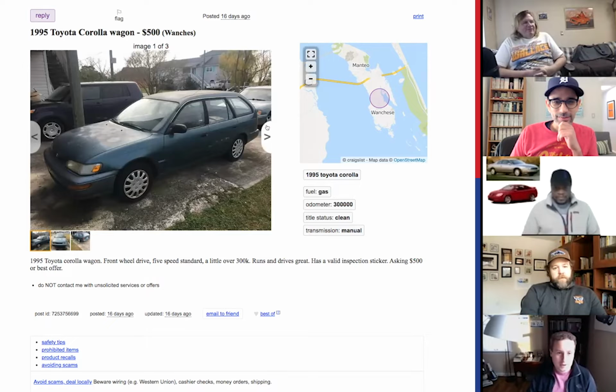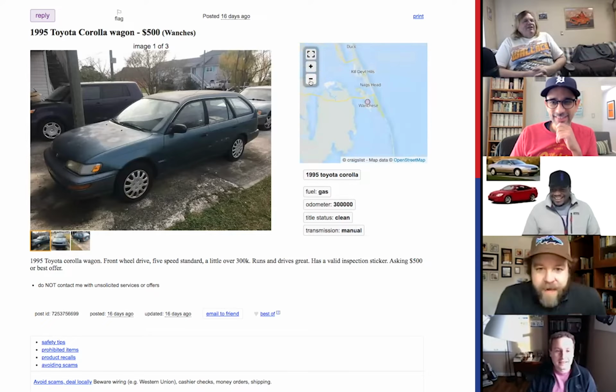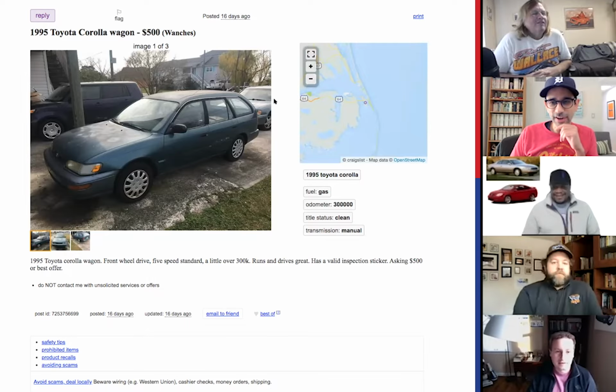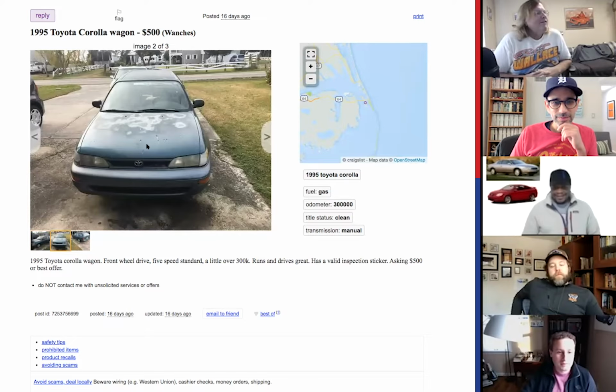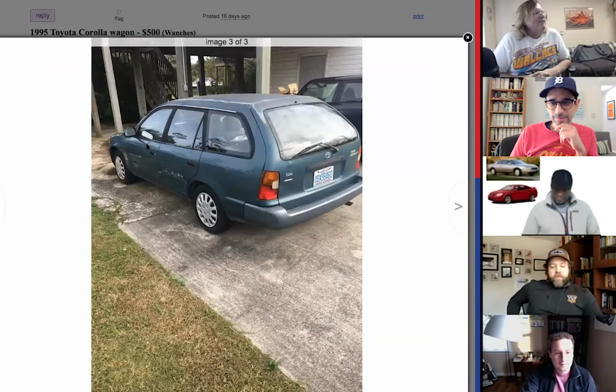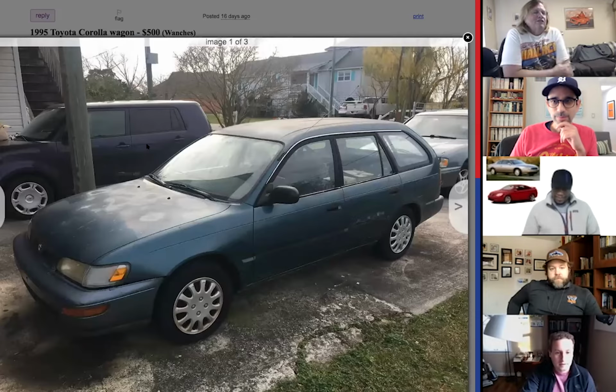An abnormal number, yeah. Where is Wanchese? I was wondering about that island as well and how much it would cost. This is in the Outer Banks of North Carolina, which is a very nice place to visit. My family used to go on vacation at Ocracoke. So the salty air might be an issue here. Yeah, I'm sure that's probably to blame for some of this paint. That's like typical South Florida color fade. A lot of old cars look exactly like this in this area. It's the sunburn, the sun just burned the paint off.